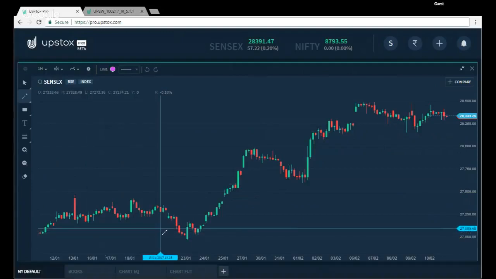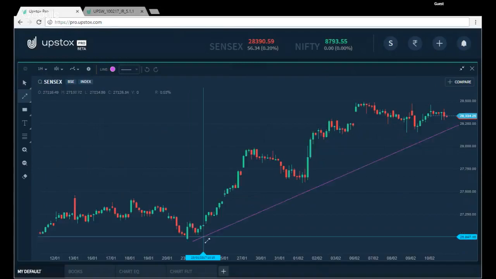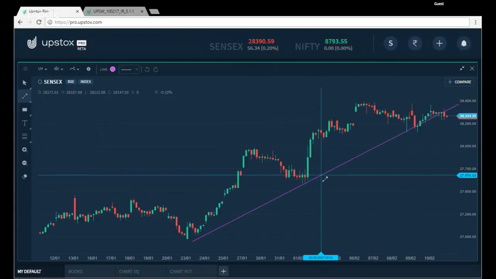Whenever I select a ray, you will see your crosshair gets converted into a different color, and you will see the ray icon then and there itself. So you actually know which drawing tool is selected. You can place your cursor in such a way. This became very easy for analysis because having a chart drawing tool on your left was very important. This is something that we came out with.